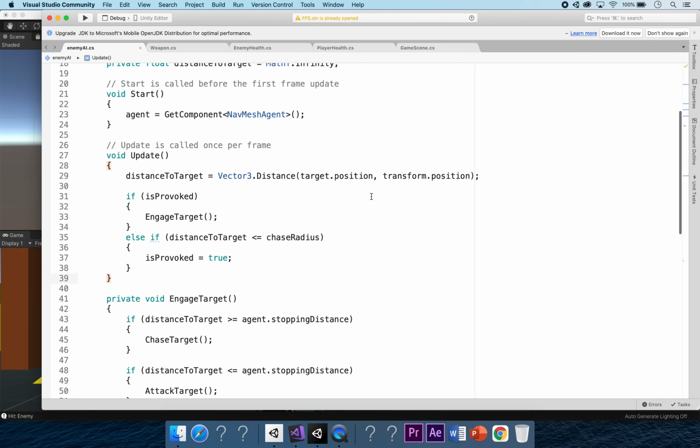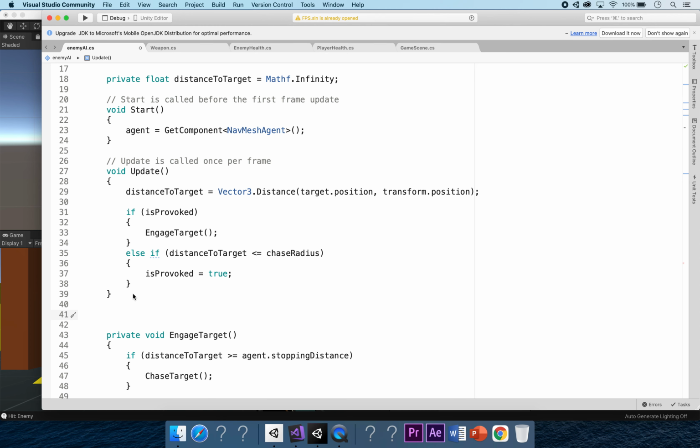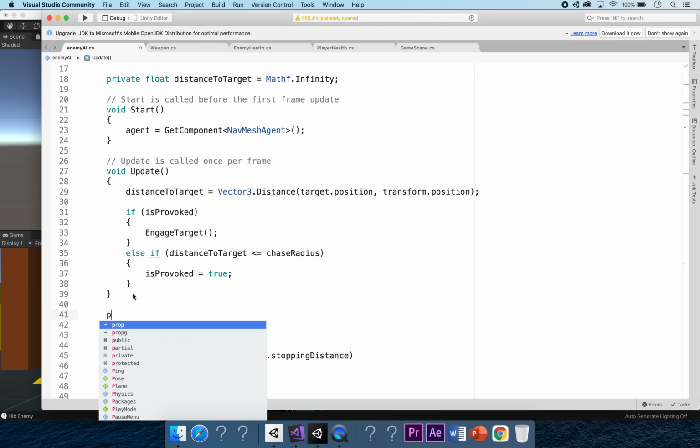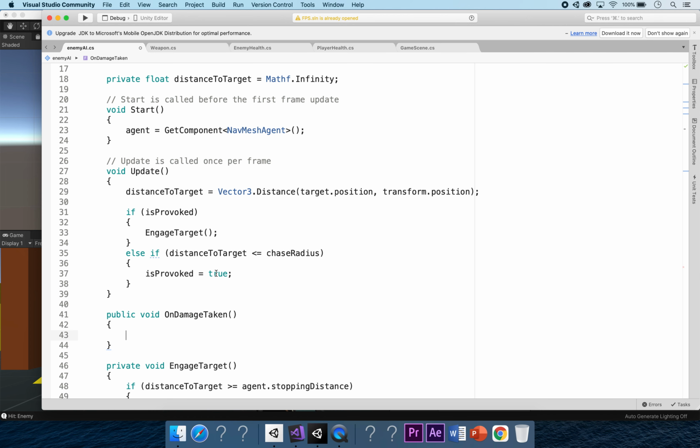Lovely jubbly. Under Update, let's create a new method. Let's call this public void OnDamageTaken, so it can be seen. So what's going to happen on damage taken?